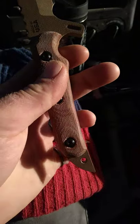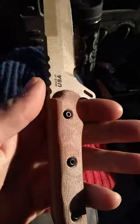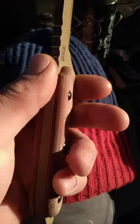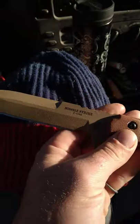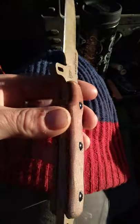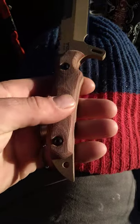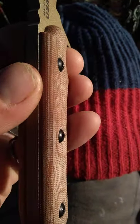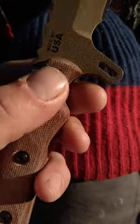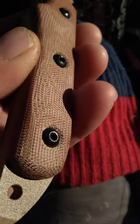It's got a lanyard hole so that you can go from this lanyard hole to this lanyard hole to have something that holds your fingers on there so you don't drop the knife. I don't really do lanyards other than maybe something like my Kershaw Camp 10 where I'm just gonna be swinging that thing like crazy. I also have the Topps Black Rhino and the grip on this Missile Strike is micarta but a lot more textured than the handle on the Black Rhino, which is also micarta but much more smooth. This stuff here is very, very grippy and I really like it.